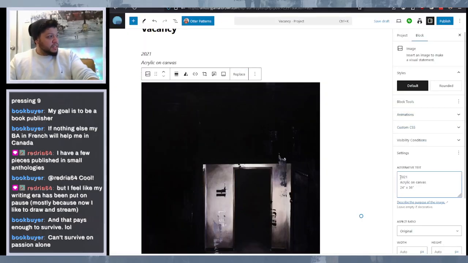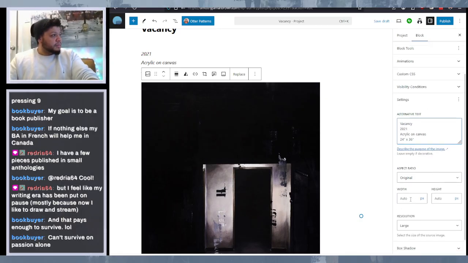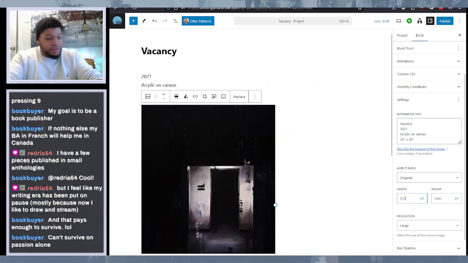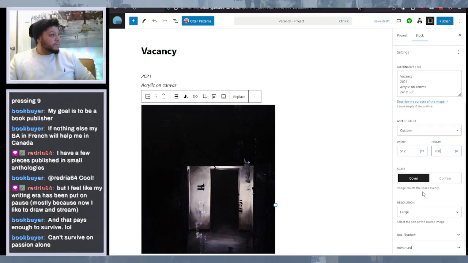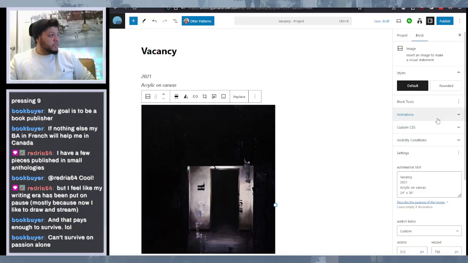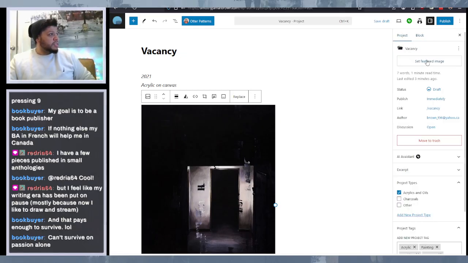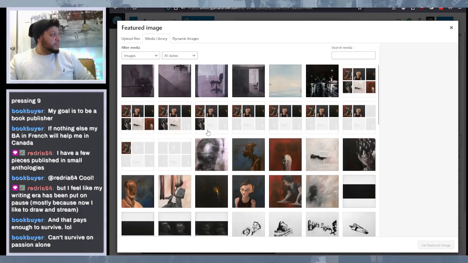Put vacancy and all that stuff in the alt text. 512 and 768. Make sure that it contains the entire image without distortion. And go back to the project, set a featured image.